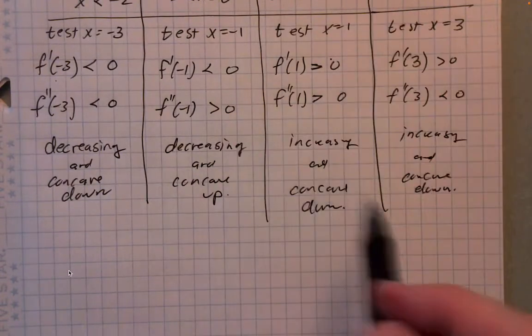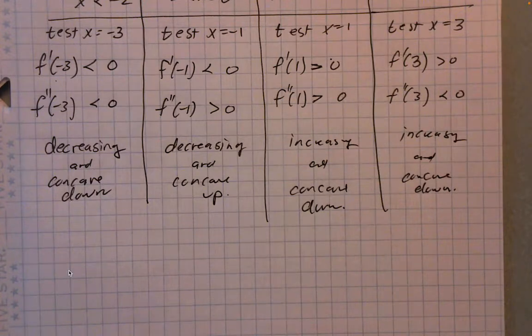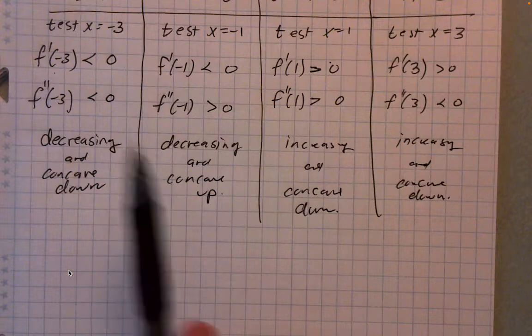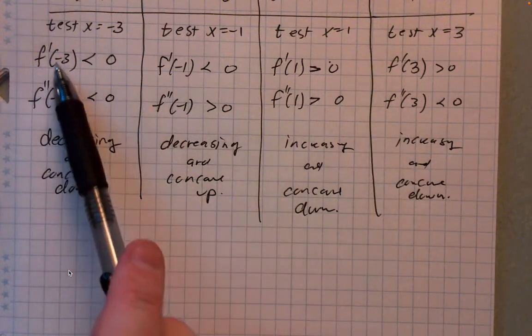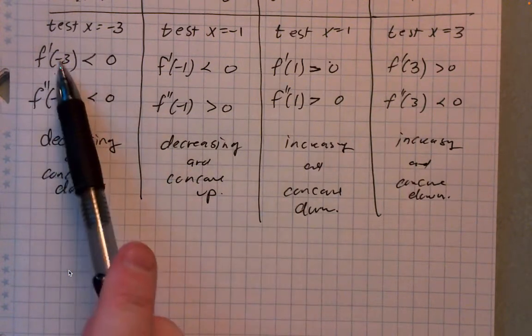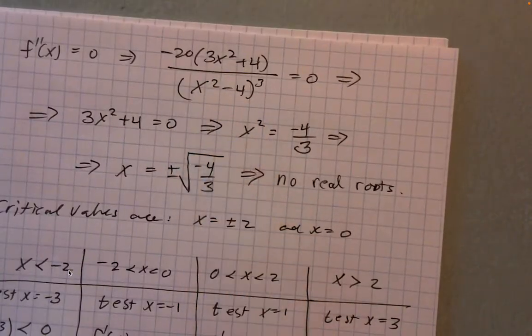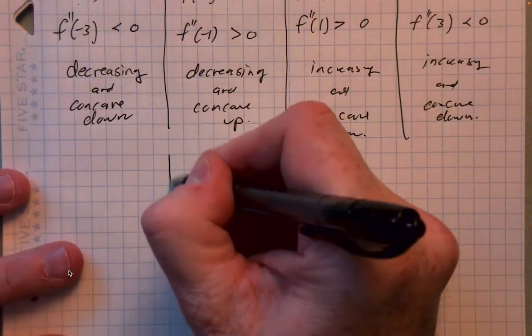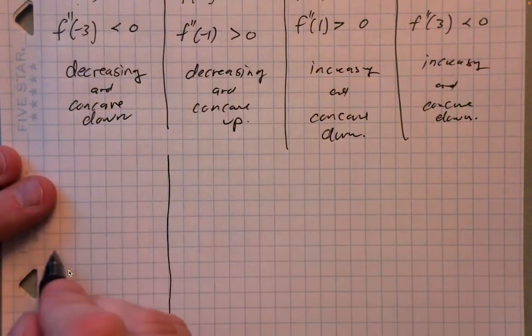Now, of course, I sort of tore through this quickly, but this isn't super difficult to do, right? It's a matter of evaluating values of x in these derivatives, it's relatively quick, right? And you really just need to determine whether it's positive or negative. It's not even important what the value is for these tests. Okay, so let's try to graph this thing. Let's see what it looks like.